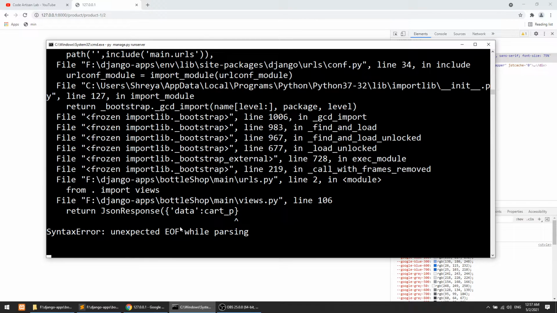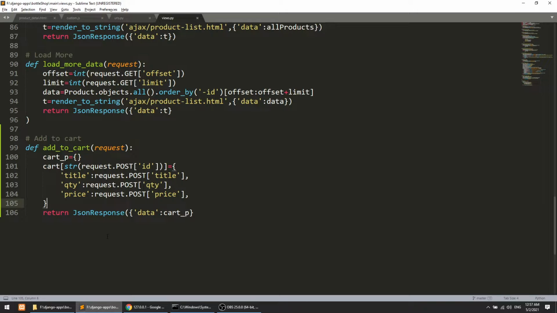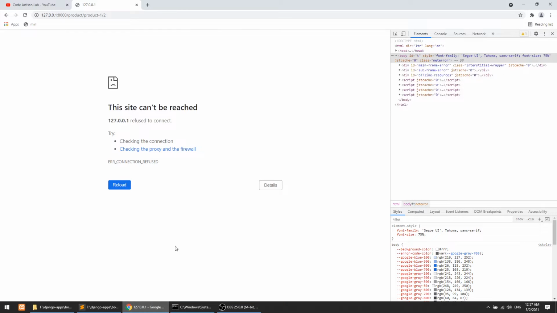So it is saying that, okay, we need to do something here. We are returning the data. This problem, refresh this.